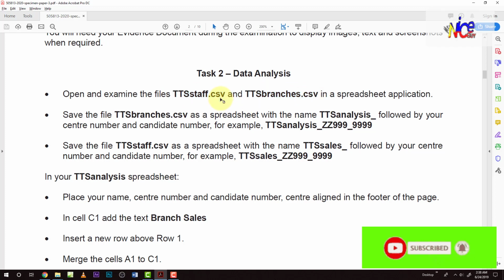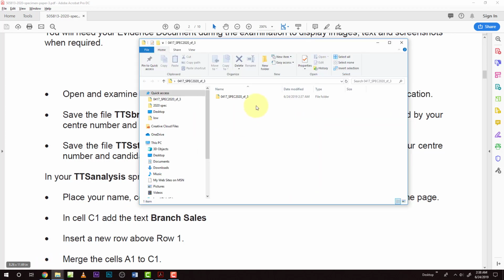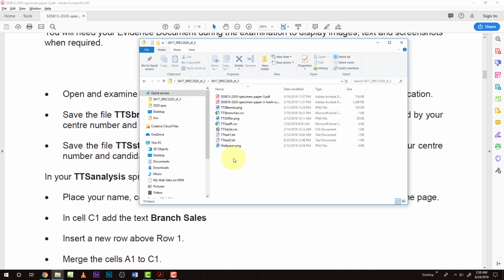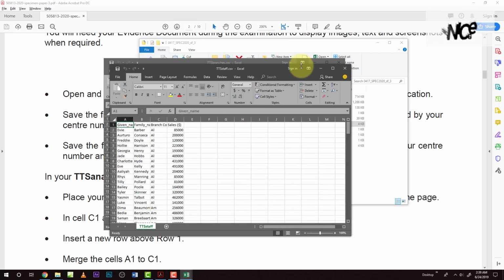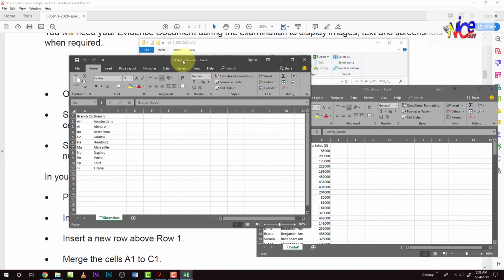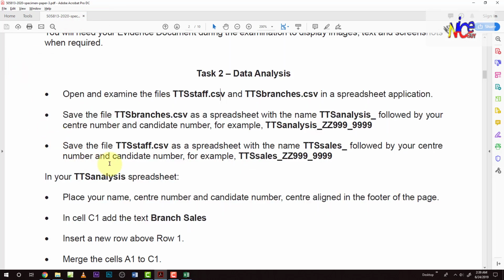If you don't have it, just in the description below you can click that link there so that you can have the file. So mine is already ready, so I just have to open it. Alright, there you have it. Let me just open the 2 files. Double clicking will do. So I have 2 files right now that are already here on the desktop. It's actually on the Windows right now, it's open.